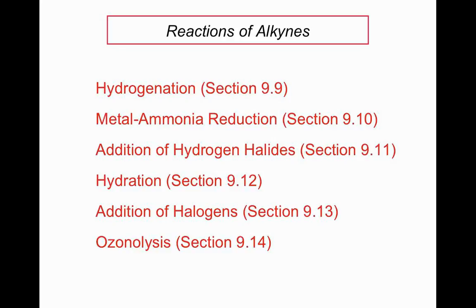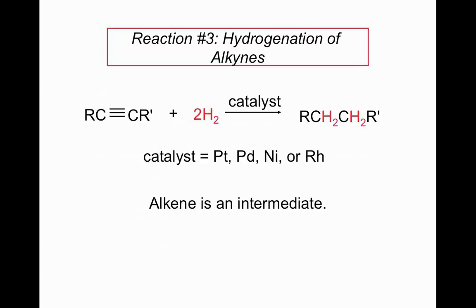We'll go fairly quickly through each of these reactions since most of them have the exact same regioselectivity and stereoselectivity that we've seen when we've talked about addition reactions of alkenes. So, first, you can hydrogenate alkynes in exactly the same way that you can hydrogenate alkenes using hydrogen and a catalyst. Notice what's happened in this reaction.